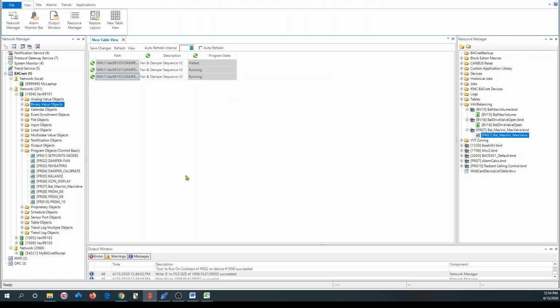Okay, so this automatically tells me that something got messed up. So this actually worked. So now I have to go figure out why that one halted and the other two are running. Well, if I had just done a copy, it wouldn't have worked. Now maybe one of the controllers it didn't actually go into at all. No, that was the reason for changing the description. Notice how it's got V2 in all of them. If I had one that didn't have the V2 in it, that would mean that somehow that never got to that controller.